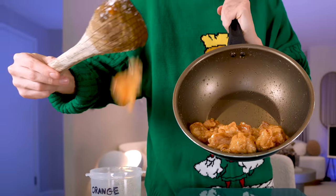So when you're done, you should get something that kind of looks like this. I've never made noodles that look this professional. Like, they're shiny and kind of toasty, sticky. They smell sweet and like restaurant quality. We're trying to save the environment here, so we're eating it on a plate. Just imagine. I think it's really similar, but I don't have Panda Express here to compare it with. Do you think this looks any similar? Because to me, it does, but I could obviously be wrong. Please let me know in the comments.